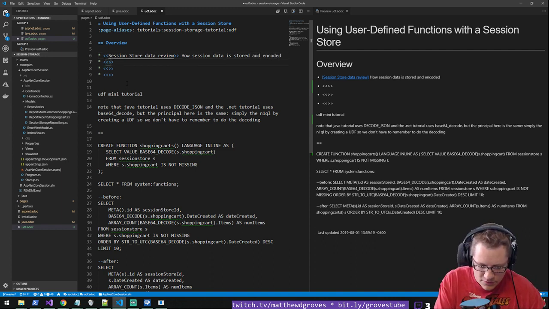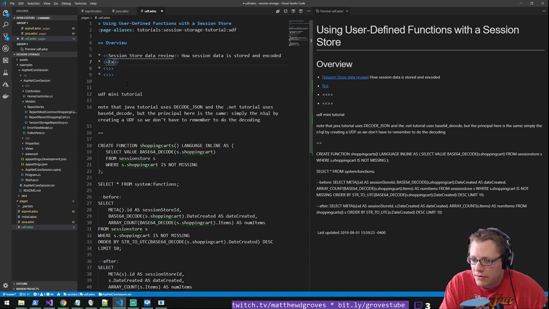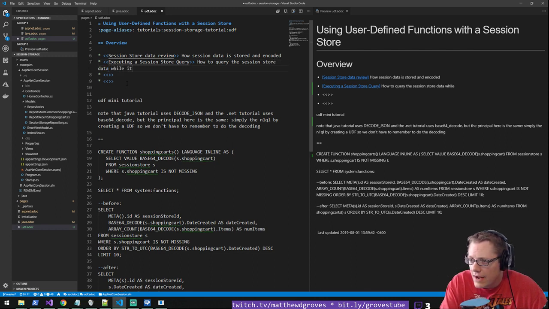And then we'll be executing a query, executing a session store query, maybe, something like that. How to query the session store data while it's encoded.